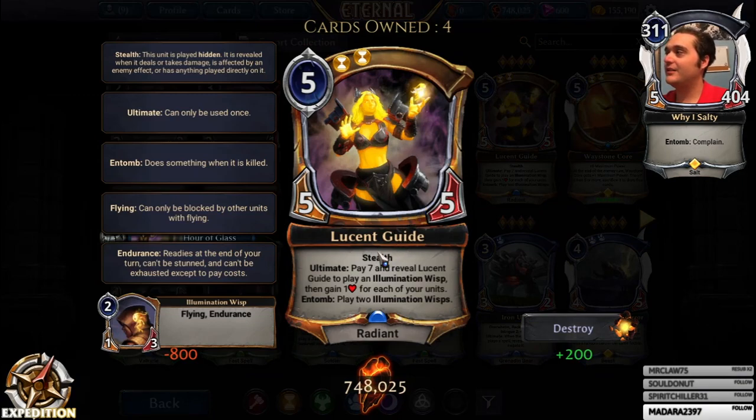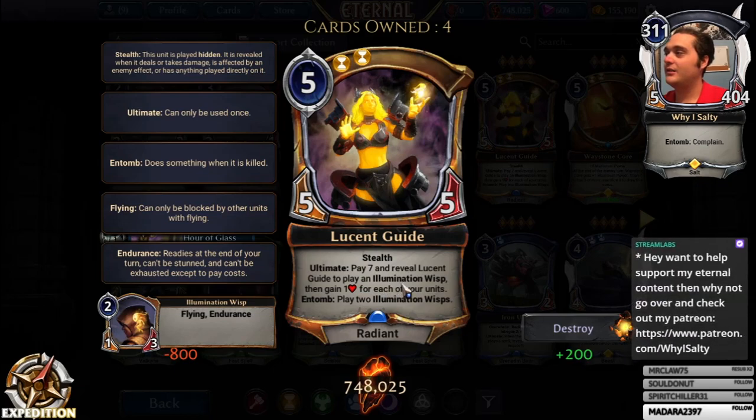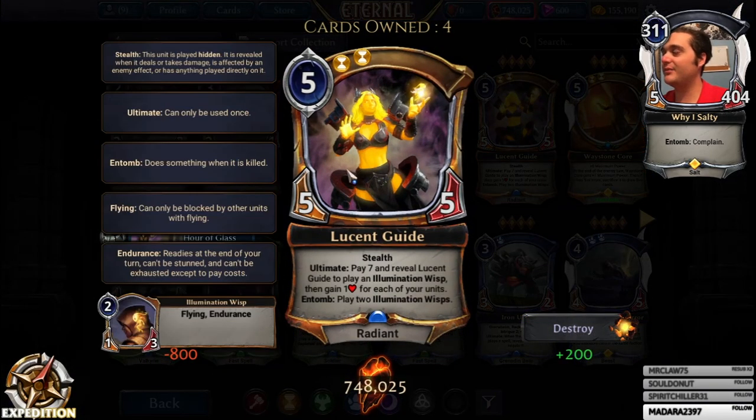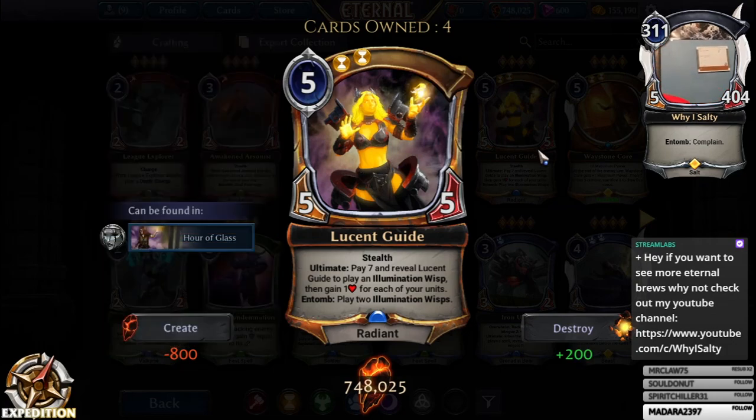Lucen's Guide. Stealth, pay 7 to reveal her, to play a useless 2/3 endurance flyer and gain 1 health for each of your units. When she dies, play 2 more. Okay. This is bad. It's a 5/5 with all this extra stuff that's not really that good. This is one of the weaker ones. This will not see any play in my personal opinion. Maybe in some sort of combo deck, but otherwise, it is bad.